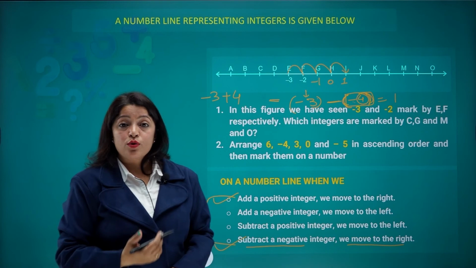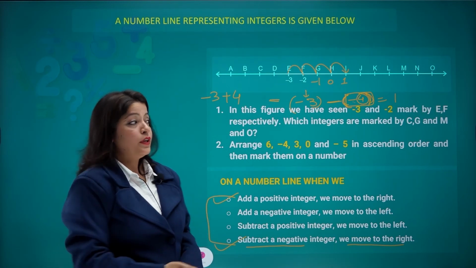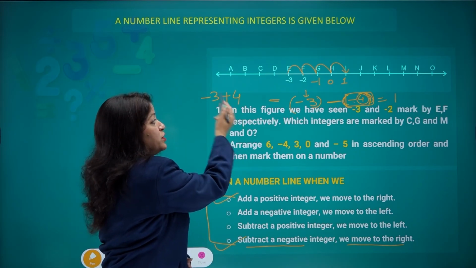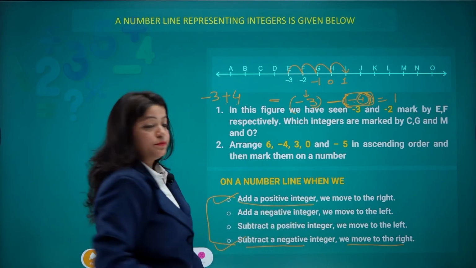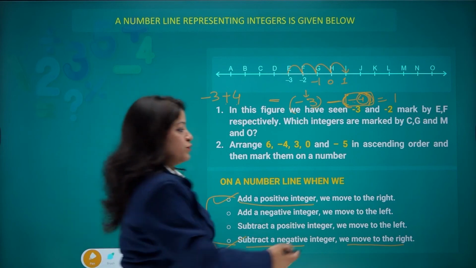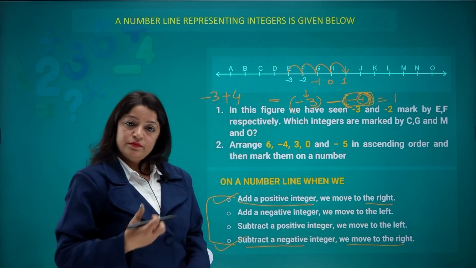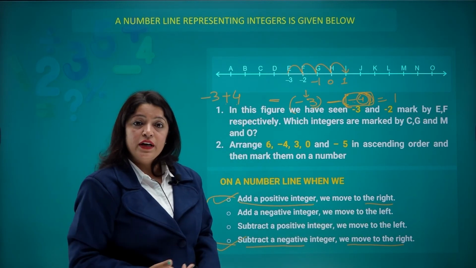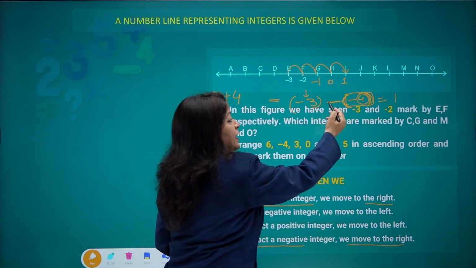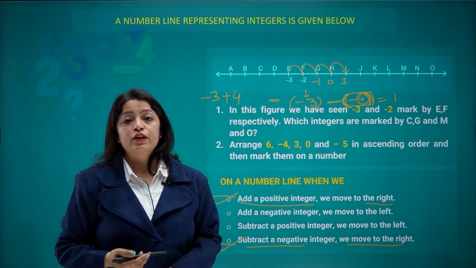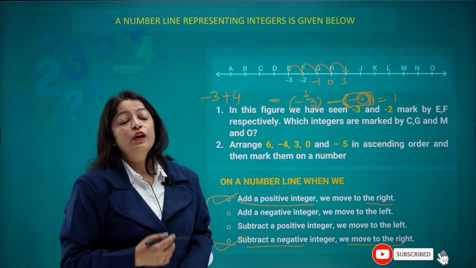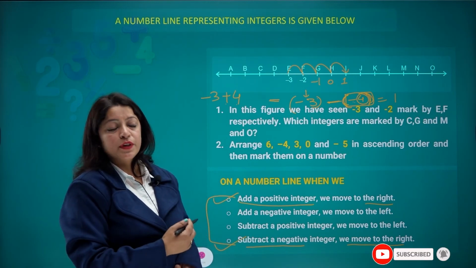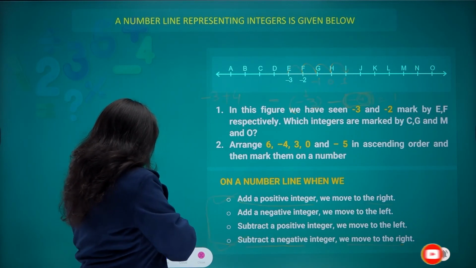And there are certain rules also which we will follow. Now see, it is the same as adding a positive integer, right? And when adding a positive integer, we move to the right. So if before any bracket there is a negative sign, we change the sign of the integer which is already present in the bracket. We will go into more detail on this particular topic later. Let's move ahead.